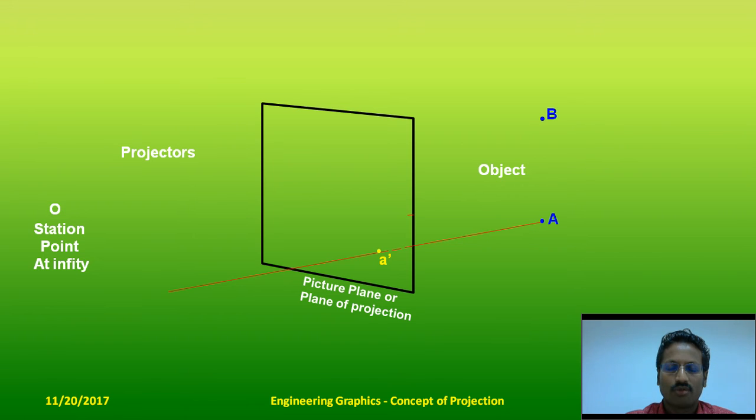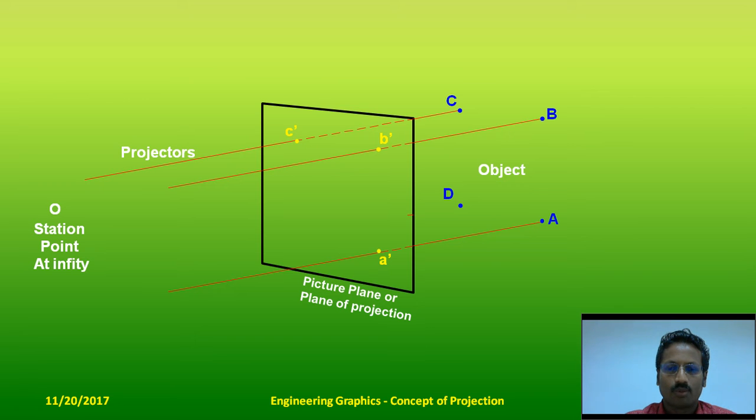Similarly, you have a point B. The observer at infinity is going to cast a ray on the object B, which pierces at B dash. And there's a point C, a point object C, and the observer casts a ray and obtains the image, which is nothing but the projection of the point capital C on the plane of projection, which is labeled as C dash, it's a piercing point.